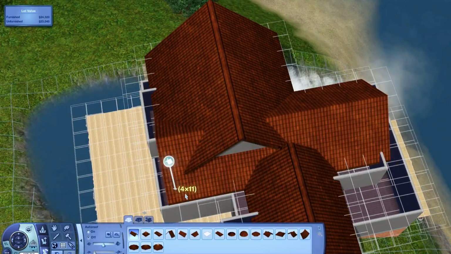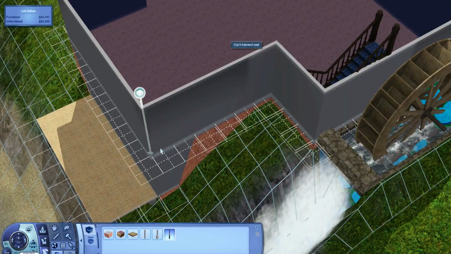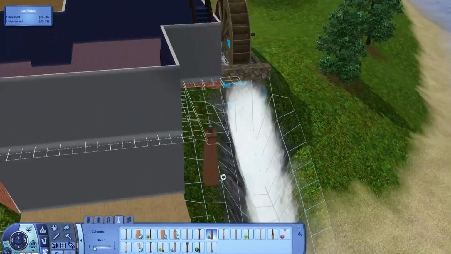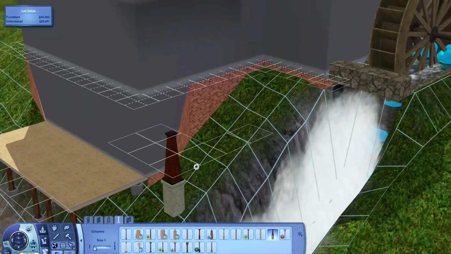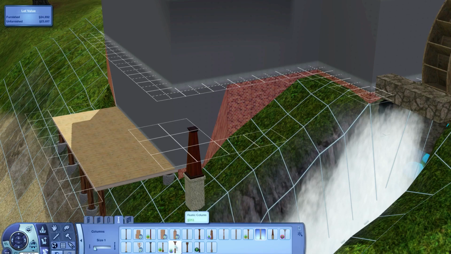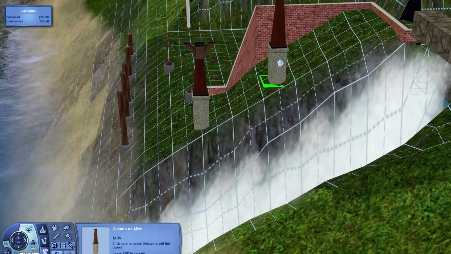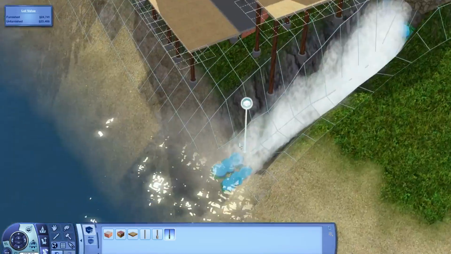Now the other thing that I discovered was I was hoping I'd be able to sink them down in the ground to give it the illusion of cascading down over the rocks. And it seemed to be okay for the most part. Every time I loaded up the game and the world and was working on the lot, they seemed to be in the right spot.